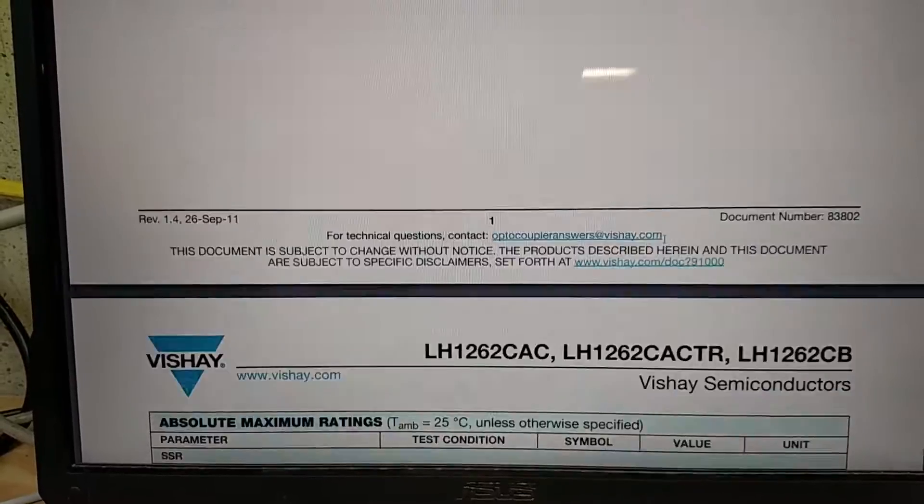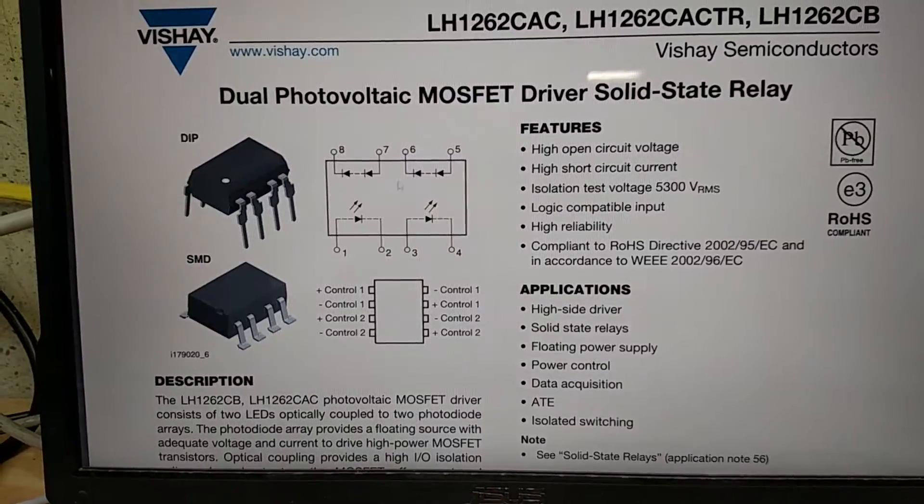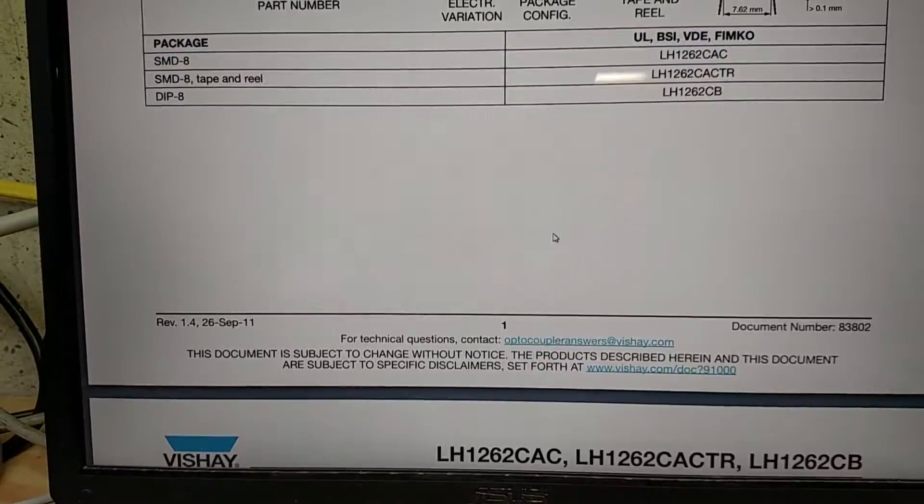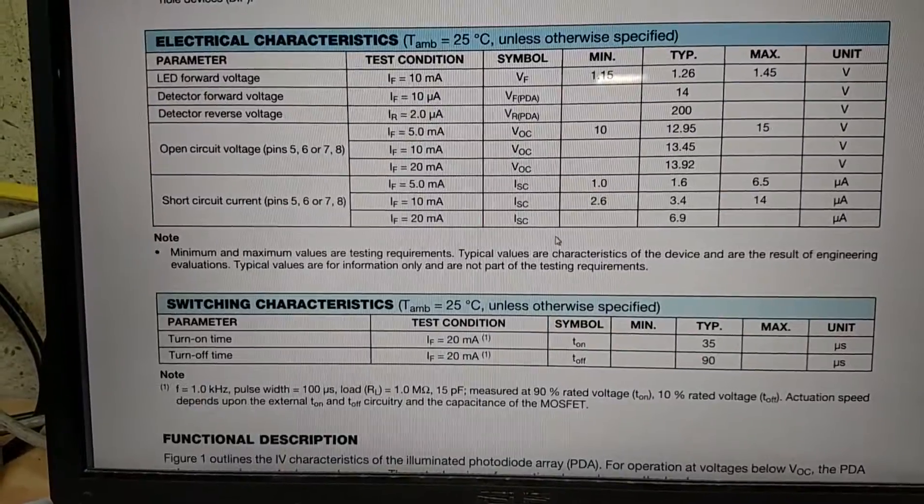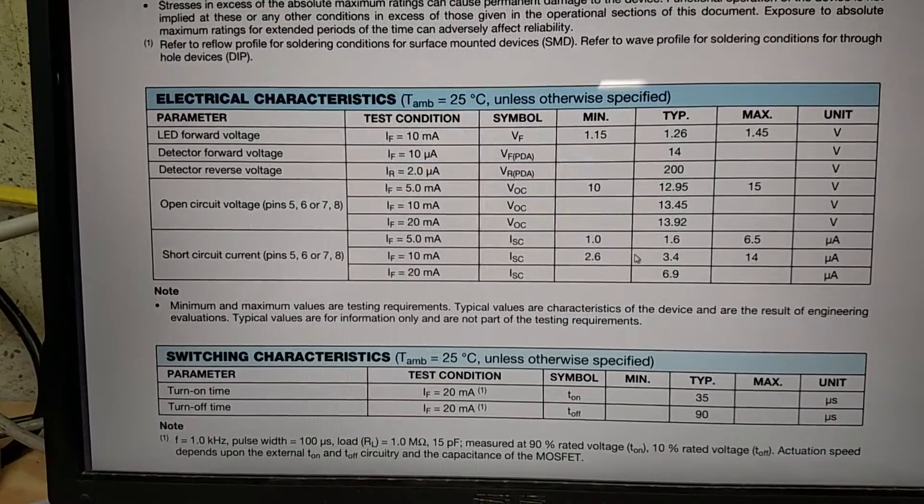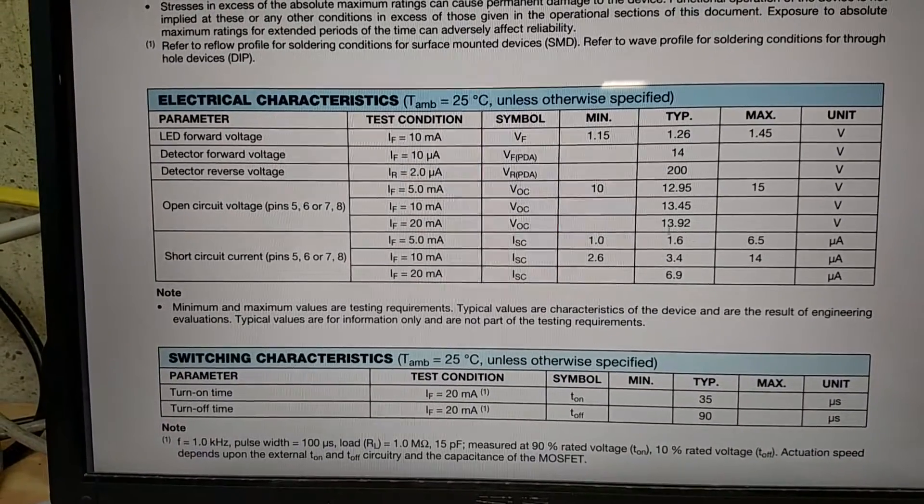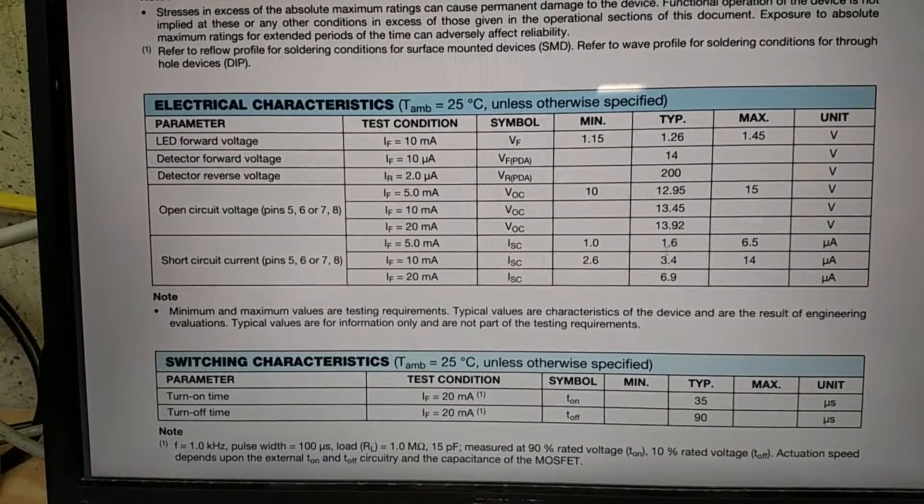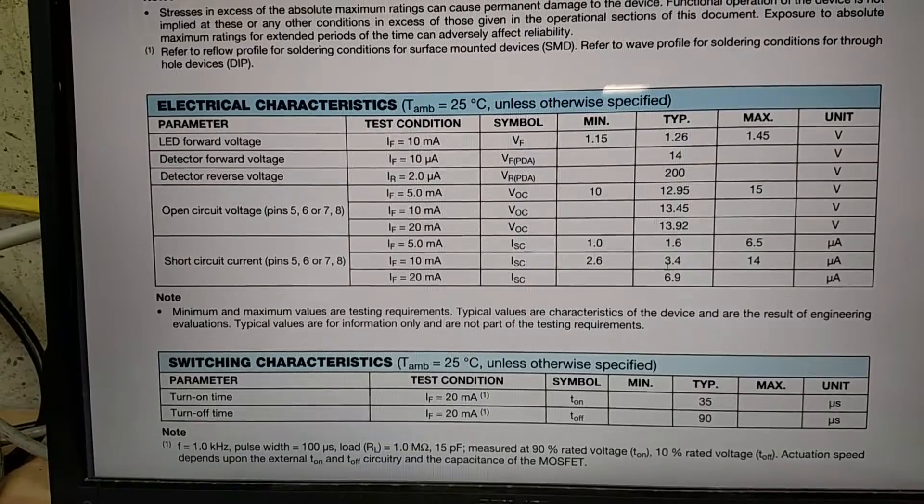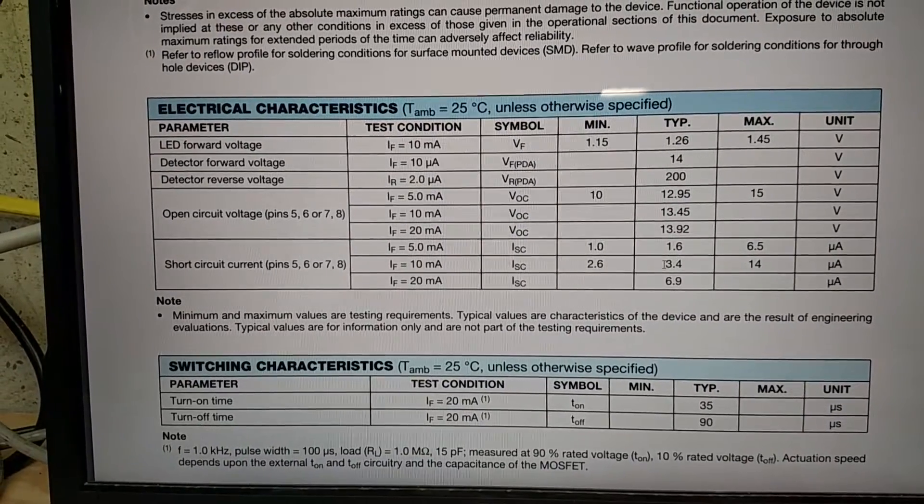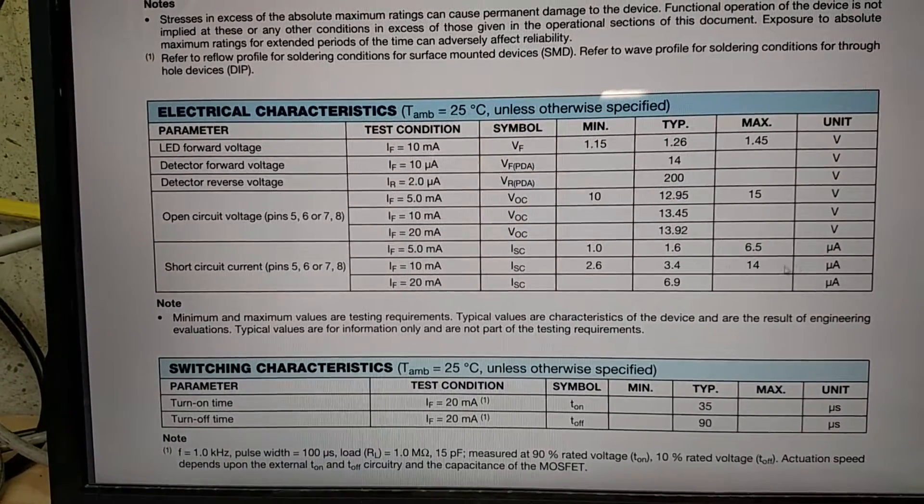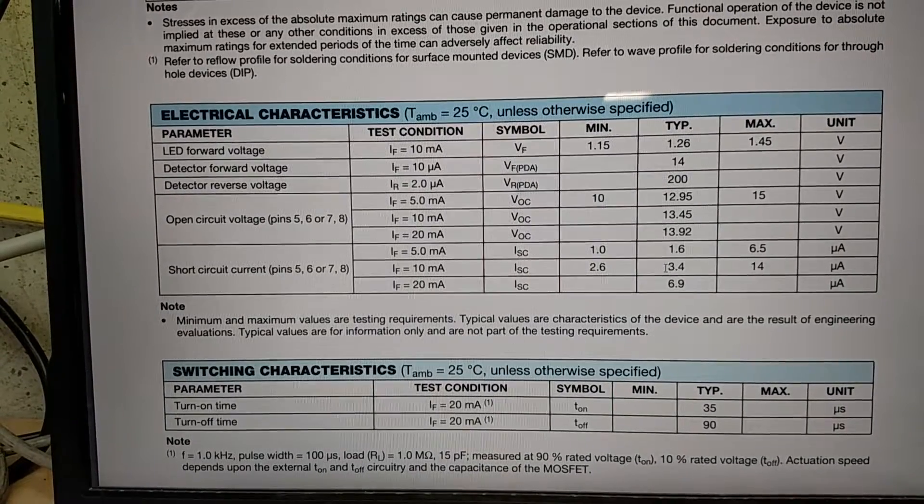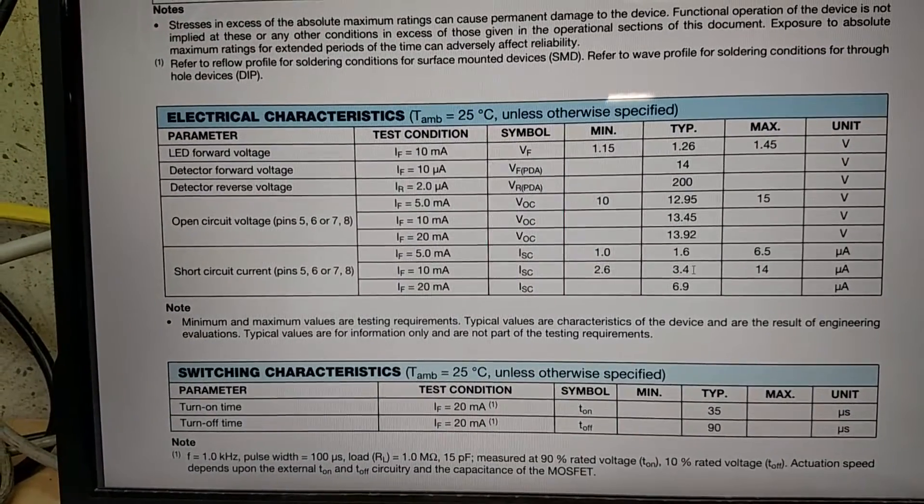As soon as you remove this you charge up that capacitor on the MOSFET and then it would still be conducting. So you have to put a resistor across there. With what I've got, with both of them in parallel and the fact that we're only going to be at 10 milliamps here, we're going to be getting about 3.4 microamps. So times 2, I get about 6.8 microamps. I've got a 1 meg resistor across there which means we'll be getting 6.8 volts.